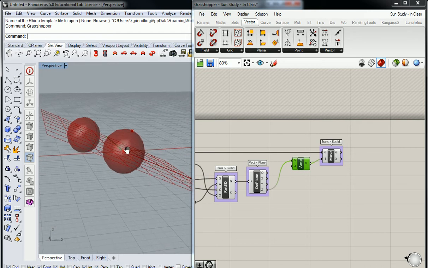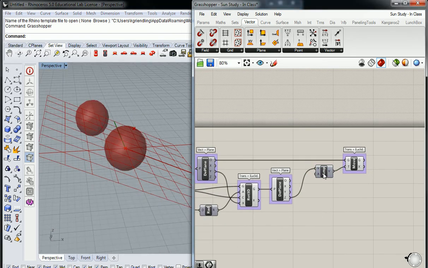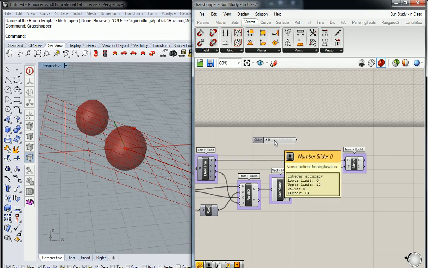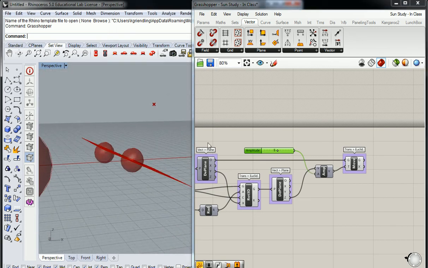Yeah, it's hard to see on that screen, but I think you get the idea. And then we just basically put on a slider for how far it's going to go, right? We override what the magnitude is. So I'll put in a slider from 0 to, say, 10. Okay, so 0 is at the origin, 1 is a little bit out, and there it goes, emanating from the origin of our planet.